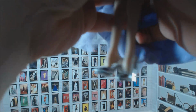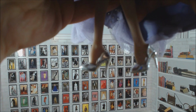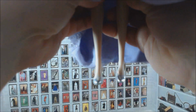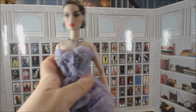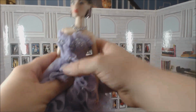Her shoes are actually, I can just very quickly show them to you. Her shoes are actually silver, which is the right color for this, by the way, with a very nice typical pump with a really nice heel. That's what they should have been. Not that you're going to see them anyway. You don't see them underneath the skirt. So, again, why do the white glove? I don't know. I don't like it. So guess what? It's not getting used.